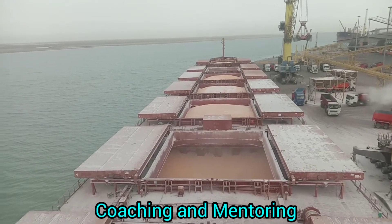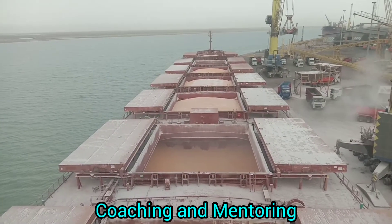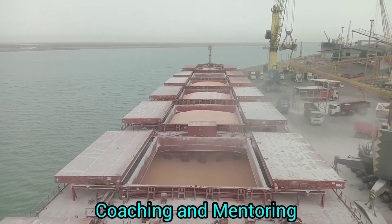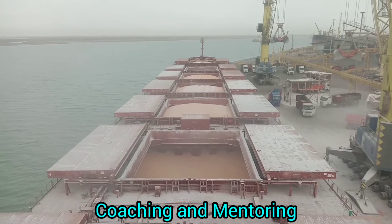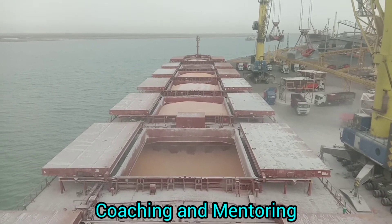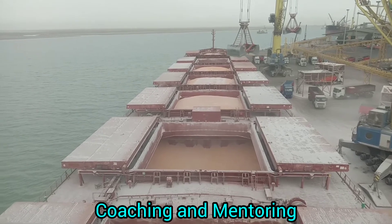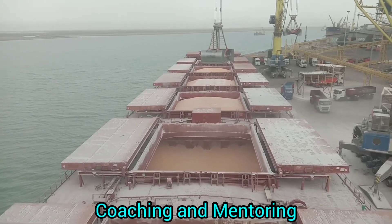There are still space for the cargo to load. This is what I mentioned: the volumetric heeling moment is a little bit larger quantity compared to 100% full trimmed ends. I say it again — this condition of loading is 100% but untrimmed ends, meaning it was loaded under a conveyor system only.